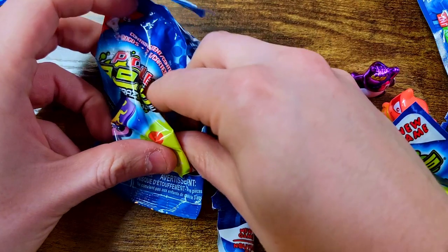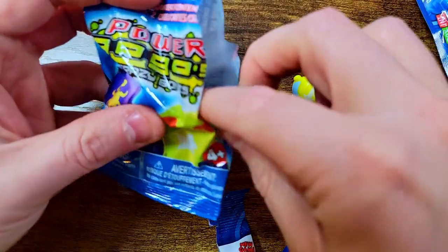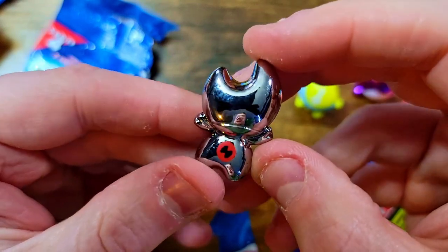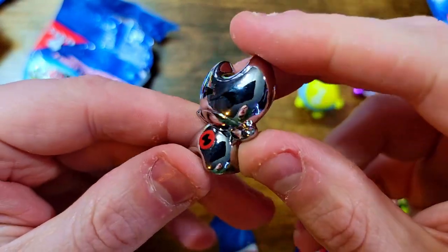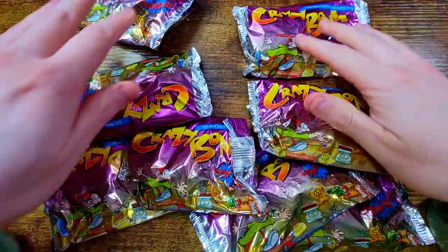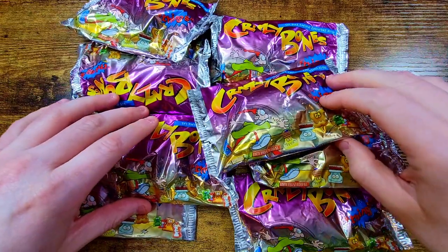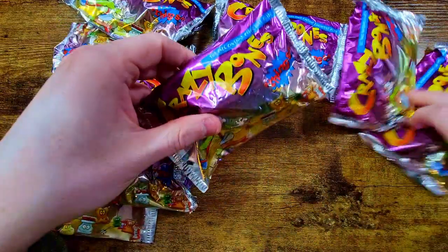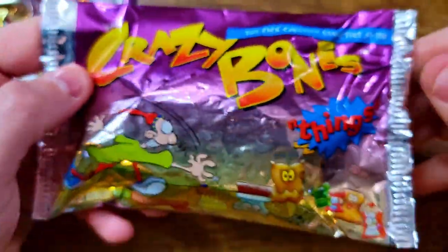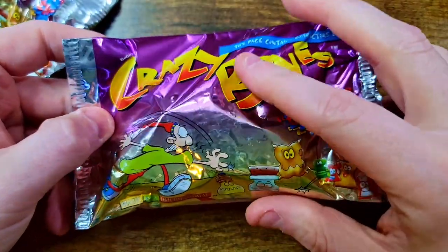Let's see if we can get a Wanted again since our Wanted stuff is insane right now. We've got this dude - he's a very common one. And not a Wanted but a very slick looking figure, a little scuffed up in the middle but I like this darker silver look on these guys. Then we've got some Things packs - we've got eight of them here. I kind of want to just bust into all these since I have a whole box I'll be doing a video on later, and maybe we'll get extra lucky and find ourselves an alien to really solidify the awesomeness of this video.